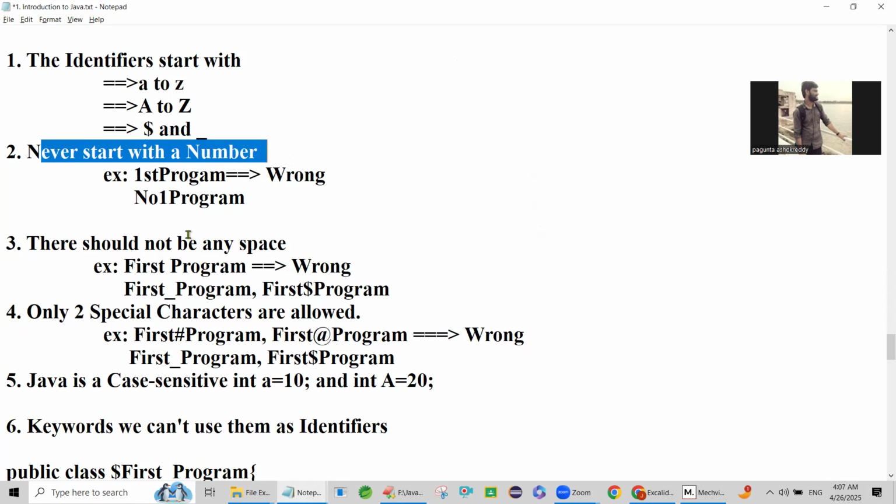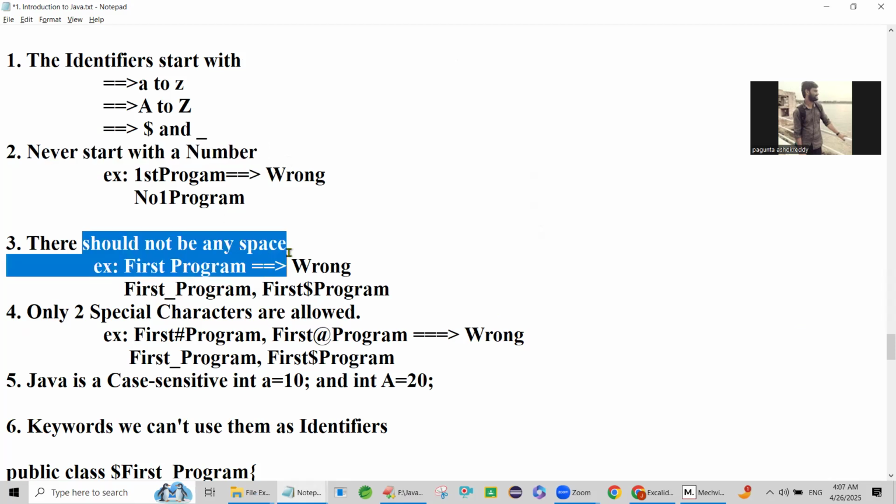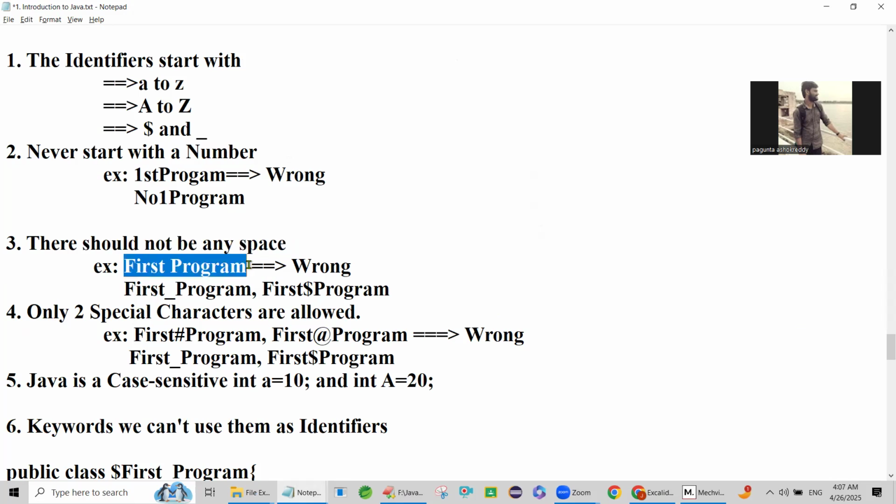Then there should not be any space. Whenever you are writing any identifier, class name, file name, method name, variable name, don't give space.